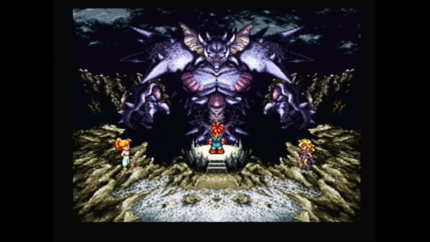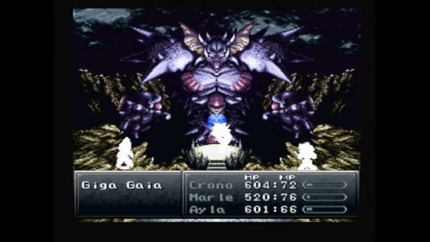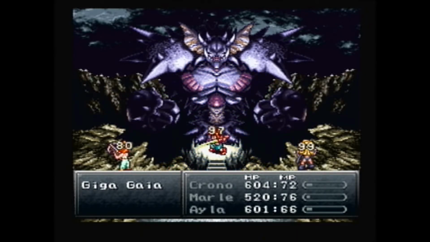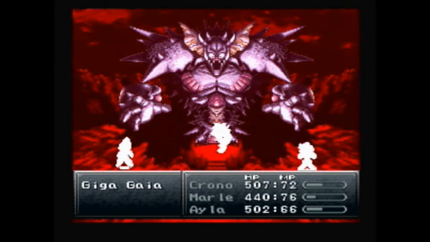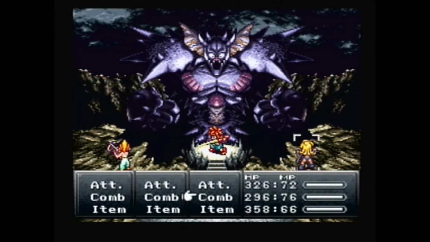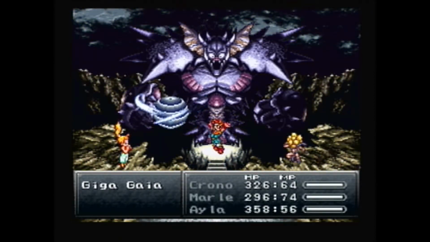Okay, so you'll see the first 2 attacks that he gets off on me, he basically does them right away. So you got Dark Plasma, which is a shadow attack. He'll only use this if he's got 2 hands alive. So that does about 100 to everybody. Then a 2-hand attack, double hand blaster, fire based. So if you've got fire based armor, not a bad idea to equip it. You can soften up that initial hit.